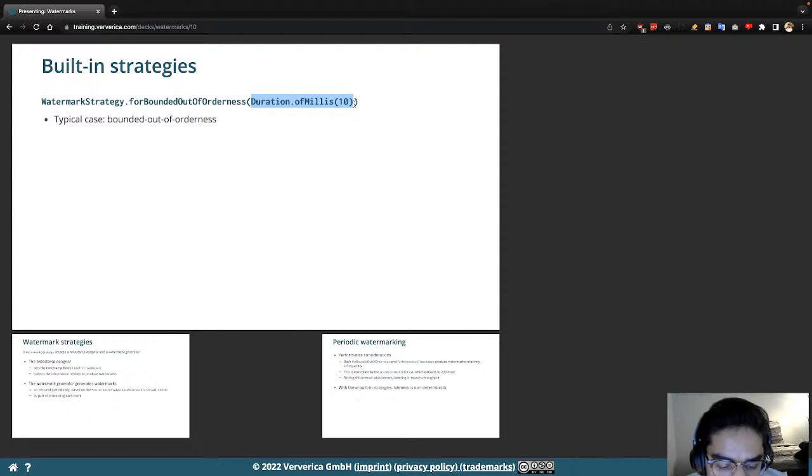For example, if we have seen 21, we'll create a watermark for 11. If we saw a maximum of, let's say, four, we'll not create a watermark for it. If we see a maximum of 11 in the timestamp, then we'll create a watermark for one.